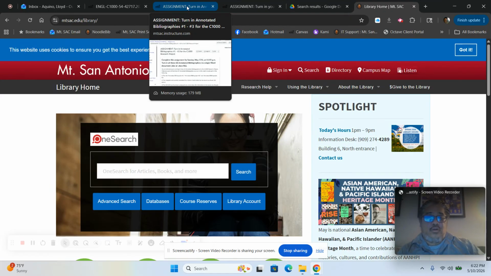In the week 12 module that you're currently going through, I've provided a couple of pages. One of those pages explains in a lot of depth how to use the Mount SAC library to your benefit. The Mount SAC library website is designed in every way possible to make research quick and easy and efficient for you. And it makes even completing the annotated bibliography assignment easier for you in ways that you'll see once you go through that page. There's 2 pages, one on how to find academic sources through the Mount SAC library website, and then one on how to create your annotated bibliographies once you've found your sources.